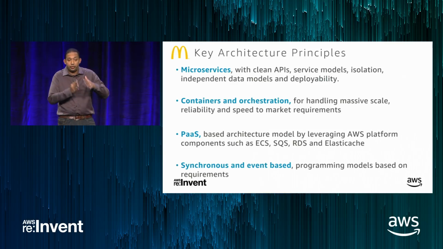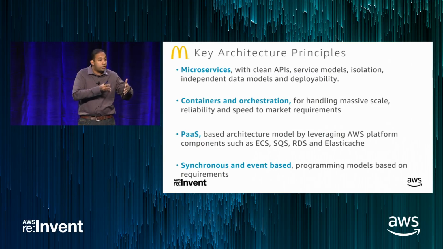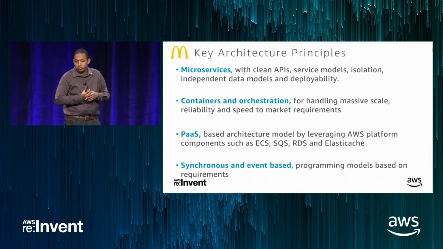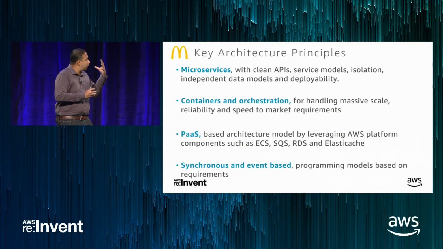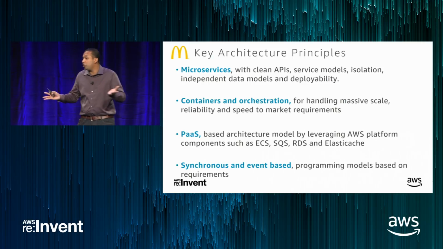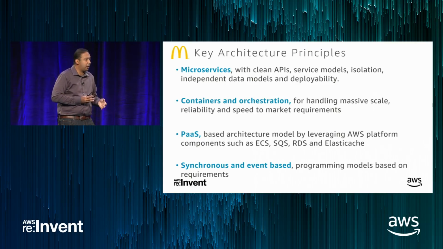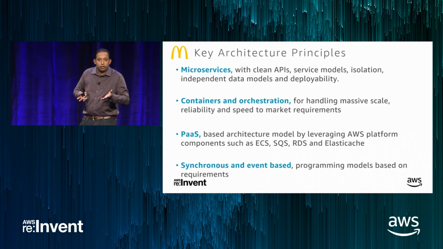And then it depends on what level of isolation you require. So your data model to be isolated, as well as your deployments to be isolated, so that each microservice can be deployed independently. So getting your microservice strategy right is critical for containerization. And once you get the containerization right, orchestration of that containerization is very important to massively scale. And this is where a platform like ECS shines, because you get most of that out of the box.